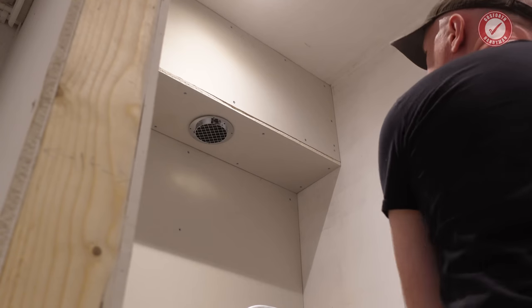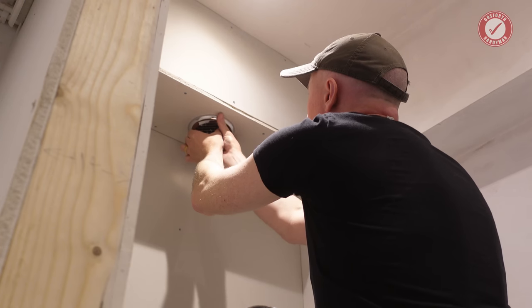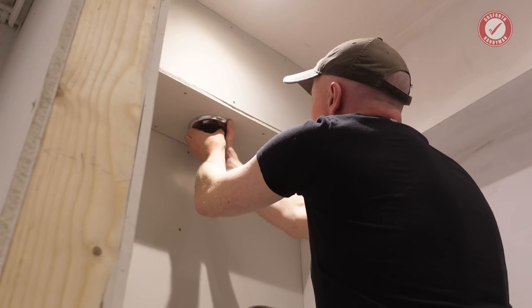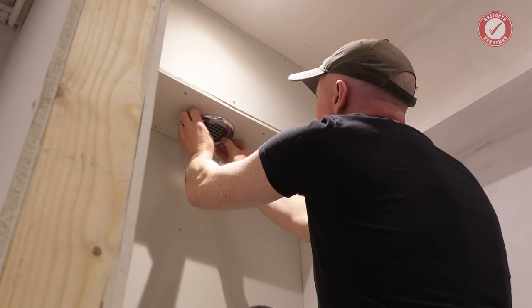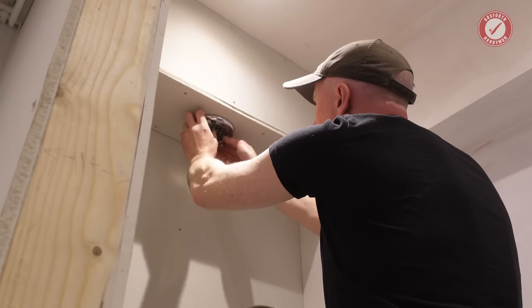So, as I say, we've got a little bit of play on this. Once we've got the cover plate on, which goes like that, then you can get it exactly correct so that it just sits nice. Do you know what I mean? So that the lines go parallel to the wall on the vent. It just looks nicer. You don't want it at some random angle.